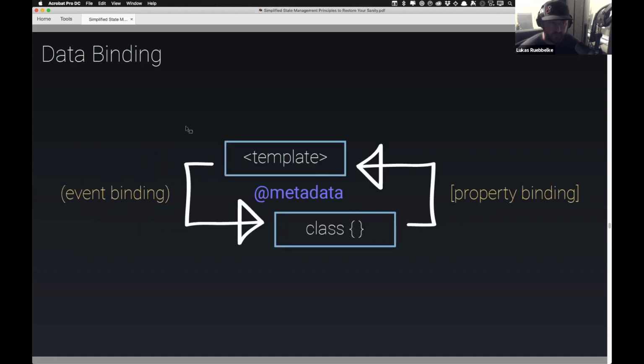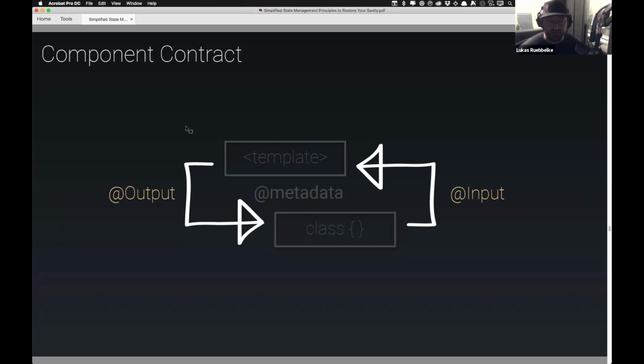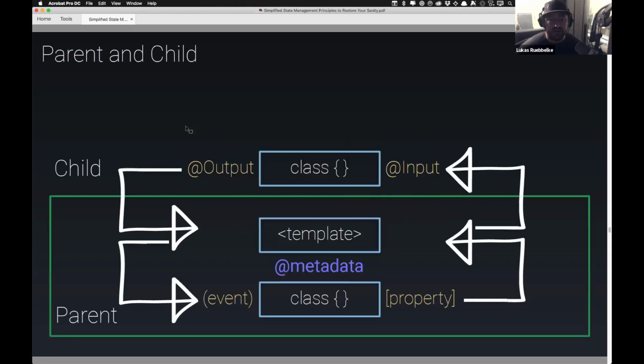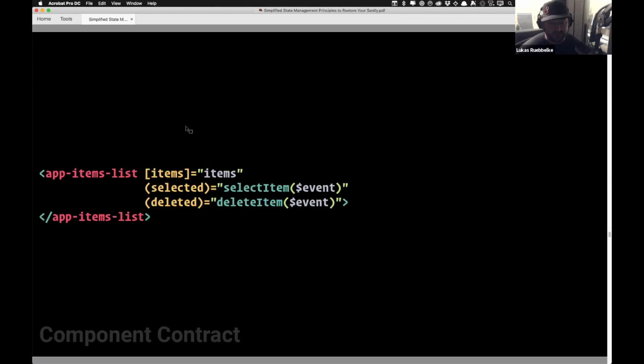So remember, we have data binding, event binding, property binding. We can create custom data binding with events and property bindings in the form of inputs and outputs. Do you understand this? Yes. And we understand that inputs flow from a parent into a child, and events flow up from a child to a parent. Are we good so far?